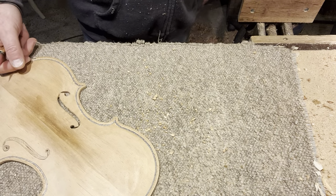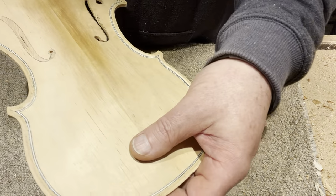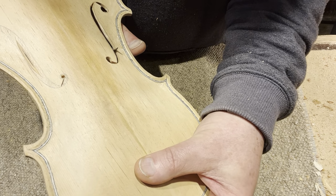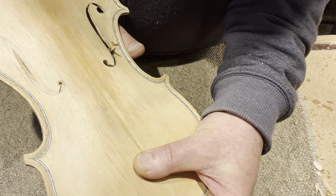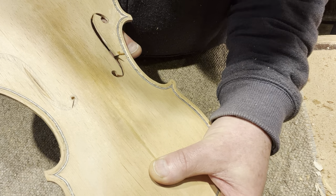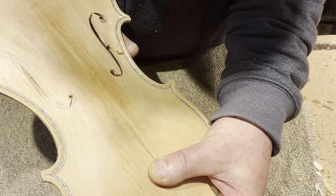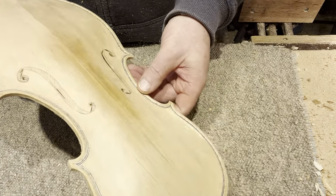Goodness gracious, there are flies everywhere. Yeah, I'm working with a sharp knife and I'm being bombarded by flies. It's a little bit off-putting as I'm trying to pare down to the line.